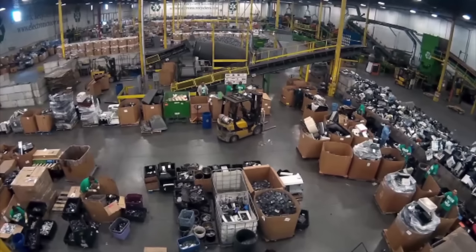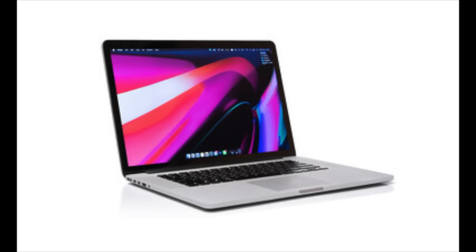There's that cheesy saying, be the change you want to see in the world, right? Well, this is the change. You can improve yourself, you can make a living, you can save thousands of devices from destruction, and you can save people money by providing a viable product. It's a win-win, and it's the greenest thing you can do. The most effective tool we have in our capitalist society is commerce, which is money.